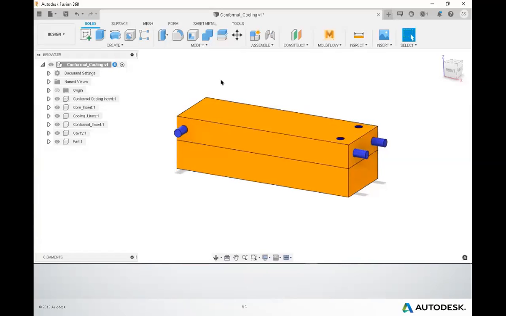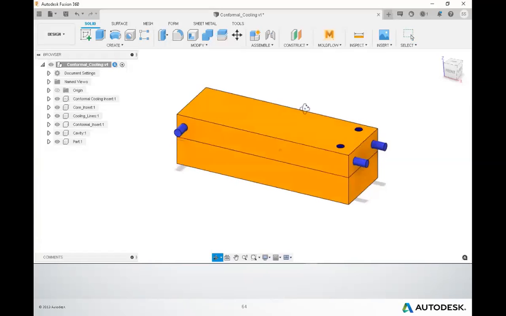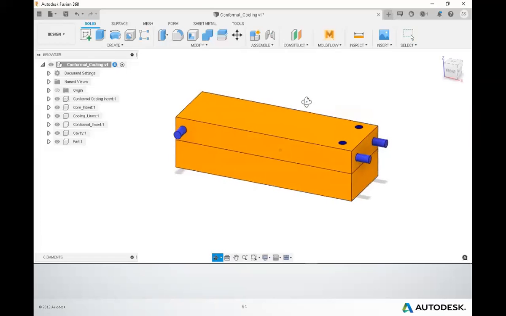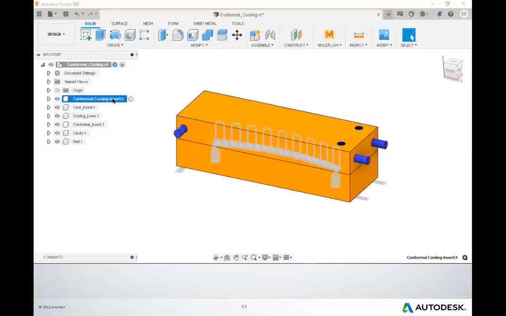So we have to use the CAD system to create the model or fix the model before sending it to Moldflow for doing simulation.